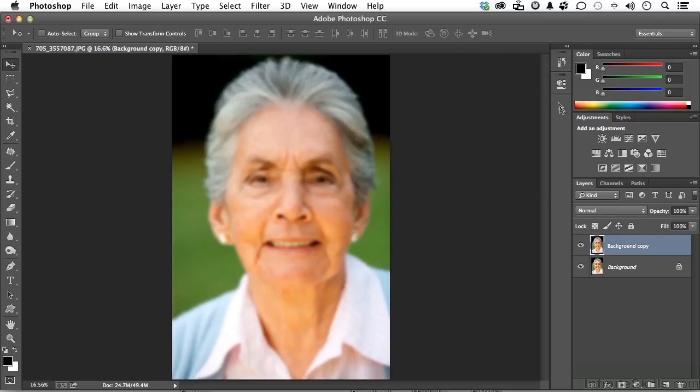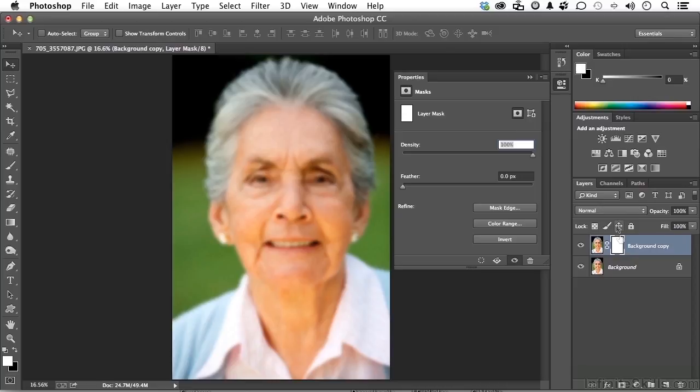Okay, now come down, make sure you have that selected, which it should be. Create a layer mask right here, click that button. Double click on the mask and it will open up the properties right here. Do just one thing, invert. Now what happens when you invert is you invert the color set of the mask, which makes it black, which makes it go away. Remember, when you're working with a mask, black means invisible, don't apply. White means apply. Shades of gray mean, well, whatever shade of gray, apply that percentage.